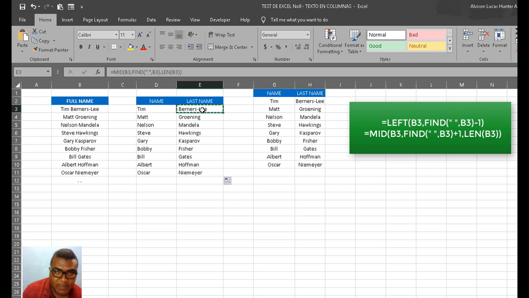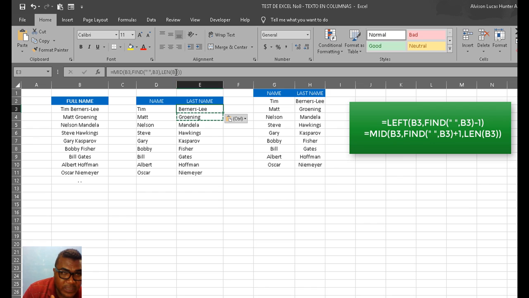If we actually copy and paste this, let me show you something really quick. This is really important for you guys as well. Look what happened. You see the space in between, the space that we are taking in there is not right. So why am I bringing this up? Because sometimes we also do that. So what would be the logic of this? Okay, MID is starting exactly where we're telling it.